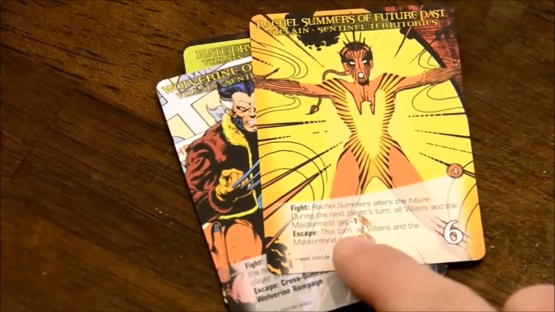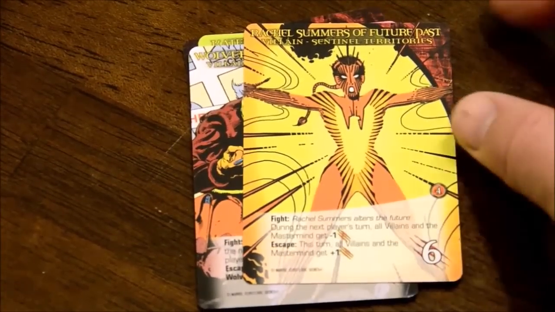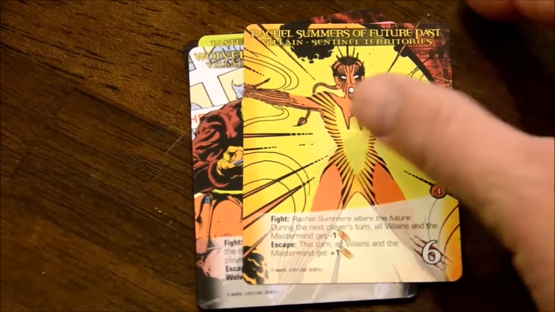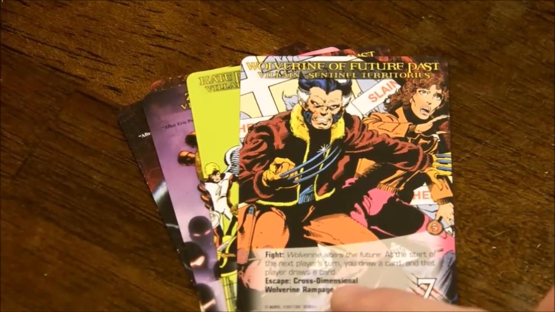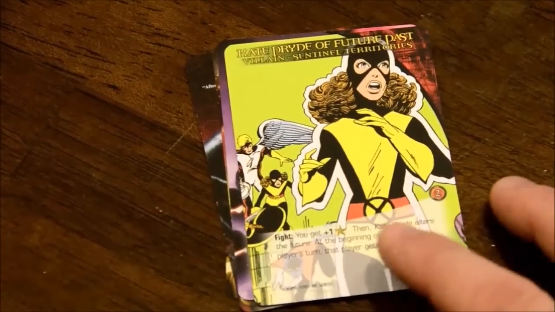That's kind of interesting. During the rest of the player's turn, all villains and the mastermind get -1 if you choose to fight her, but if she escapes, they all get +1, which can be pretty frightening. Wolverine also alters the future. At the start of the next player's turn, you draw a card, and that player draws a card if you fight him, and he has his cross-dimensional rampage.